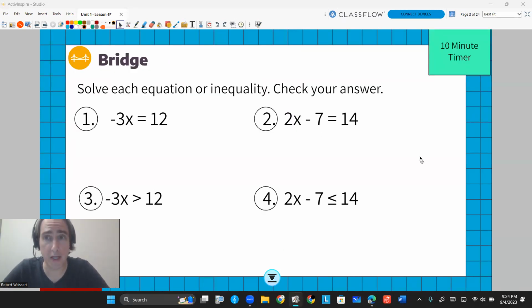Okay, so for the bridge, which is going to be found on page 66, what you're going to want to do on these problems is use your memory about what you remember how to solve for equations and inequalities and take 10 minutes individually. Set yourself a timer and see if you can try all these, and then we'll go over these questions at the end of those 10 minutes. I'm going to pause the video. What I want you guys to do is click pause on this video, try these on your own, and then come back and I'll start going over them.